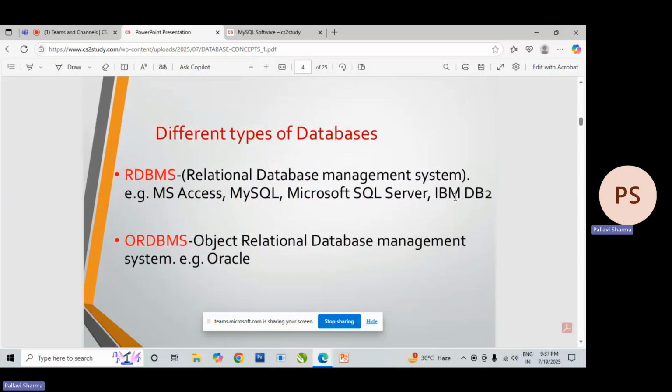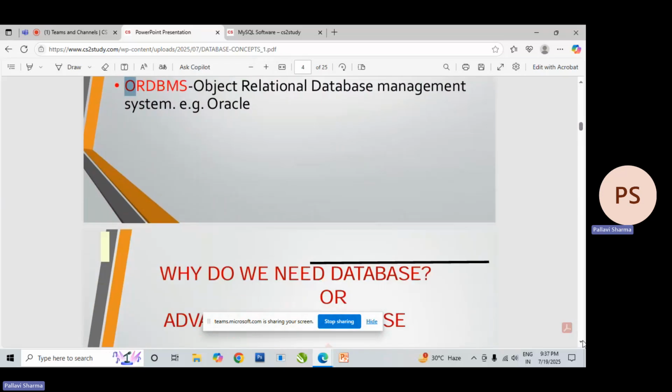These are the software that we are using. ORDBMS is an object-based relational database management system. Oracle company is providing it. In that, we are working on the minute or smaller parts also, and according to that we are relating multiple things. Only the Oracle industry is providing or linking the database, linking the multiple tables based on the data, smaller cell-part information.